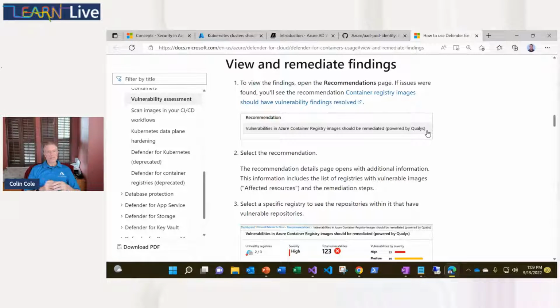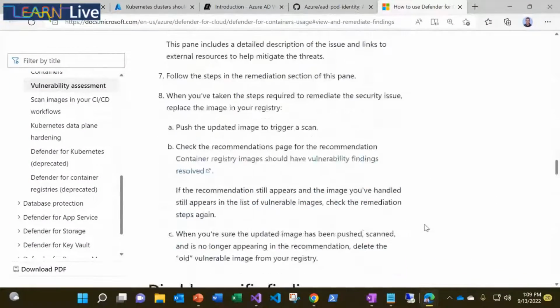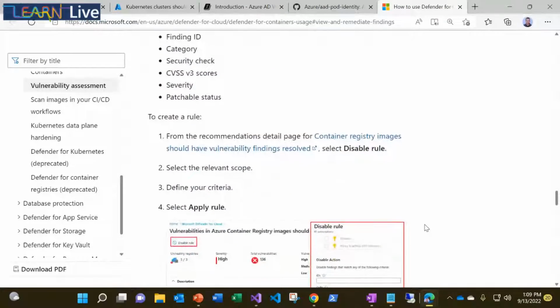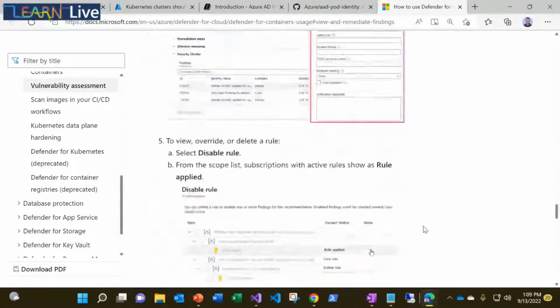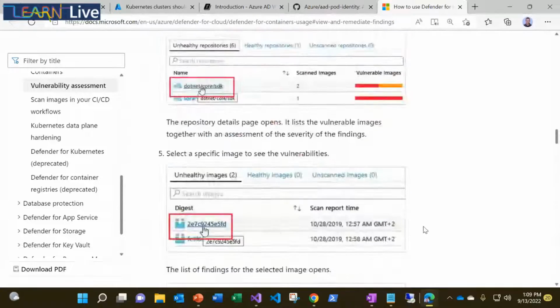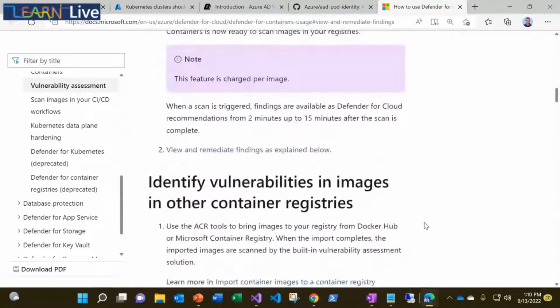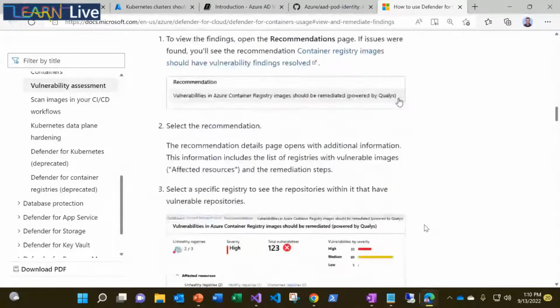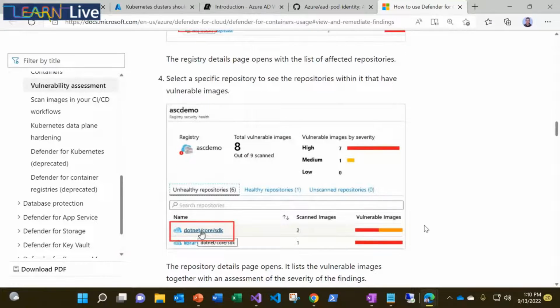Note here that there are actually 4 different triggers for image scans. Scrolling down here, you can see those various triggers that we have. Oh, it's up here. Basically, we'll definitely trigger when you push an image in, and there are 3 other configurable triggers as well.